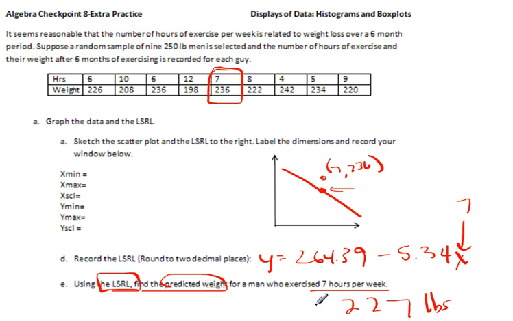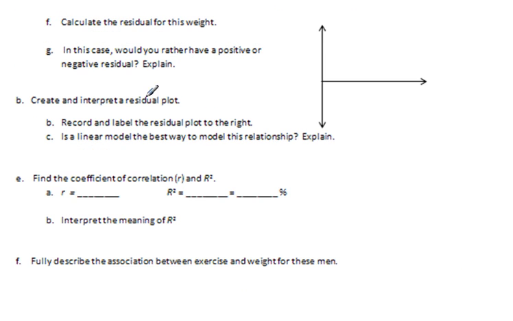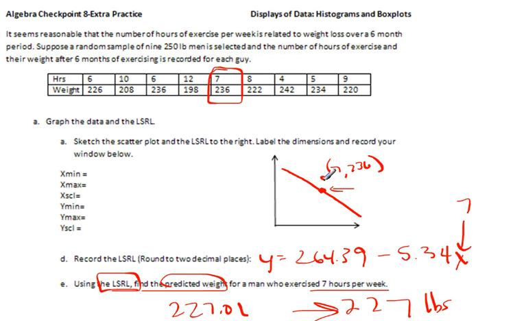Include the units. So that's the predicted weight on that least squares regression line. If I plug in 7 here, I'll get the same answer. It's like 227.01, just rounded to the nearest pound. All right, calculate the residual. I'm going to go back to here. The residual is the distance between the actual weight and the predicted weight. This is the predicted, which was 7, 227.